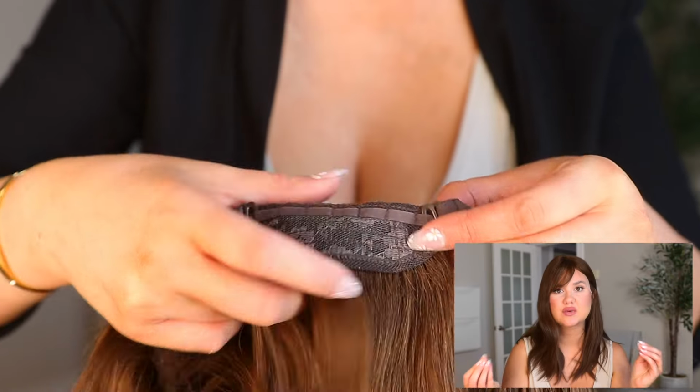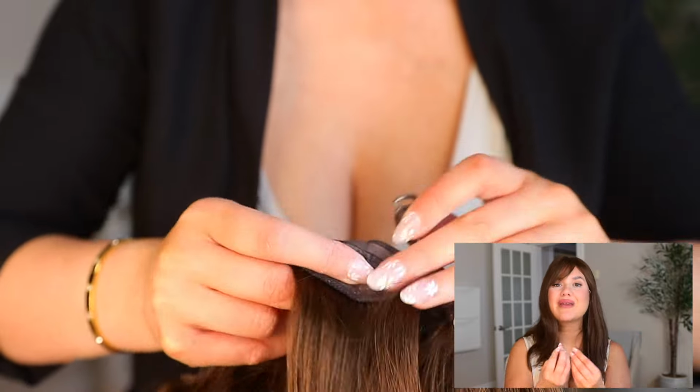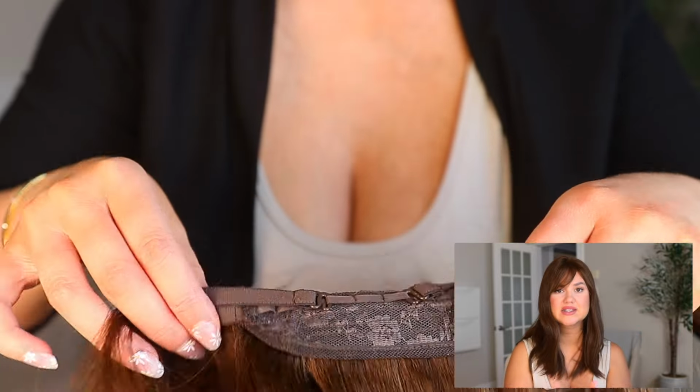It's just not overbearing. The cap size is 21.5, so that just means that she runs around small to medium. This one I do find is just a tad bit bigger than the previous wigs that I got from UNIWIGS. They all run around the same size, but I do feel in the back there is a little bit more space. If you have a bigger head, then I feel like this one is going to be good for you. You can always adjust. If you have a small head, you can adjust her in the back. I had to adjust her. I just took the straps and I made the cap a little bit smaller, and that's all I had to do.